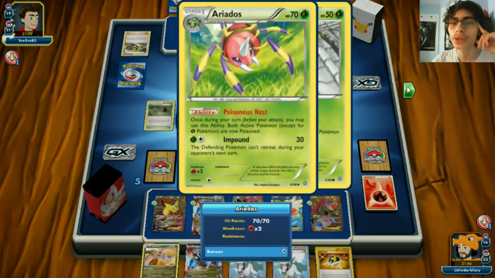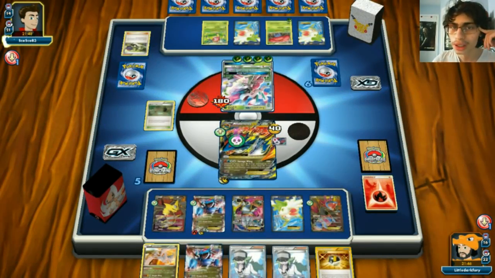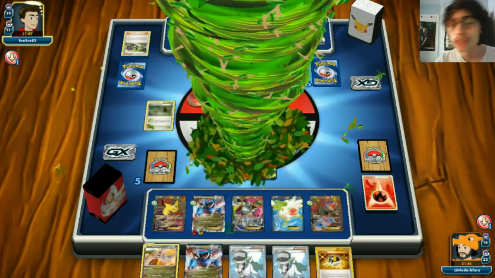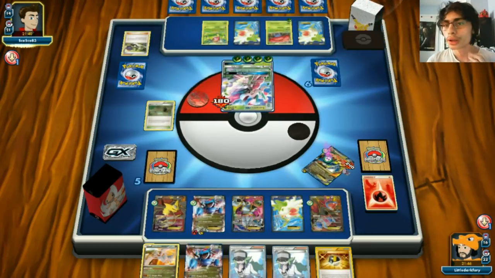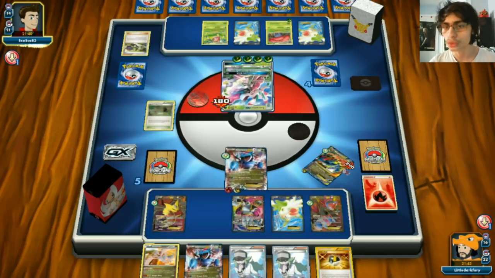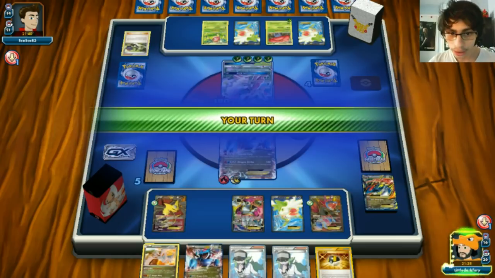So, we see Ariados coming down. Doesn't really matter. I mean, if he doesn't KO Salamence this turn, I'm going to be pretty happy. If I can just retreat and then Beastly Fang him. So yeah, he does go with the Chlorosyth GX. We end up at 4, sorry. Salamence, you're a trooper, but unfortunately you screwed us over big time by not getting that Fire Energy to knock him out. But whatever, moving on.